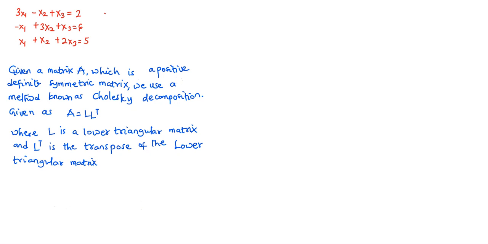Assuming you have this system here, which is of the form AX equals B, where A is the coefficient matrix, X refers to the column vector of the variables, and B is the right hand side. If I have this system, we know that we can write A as a product of a lower triangular matrix and its transpose. So we can do a substitution here, and we are going to have L times L transpose multiplying X equal to B.